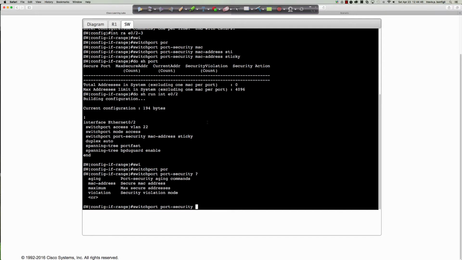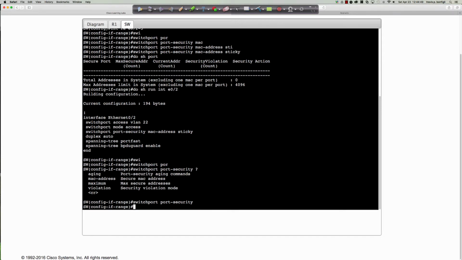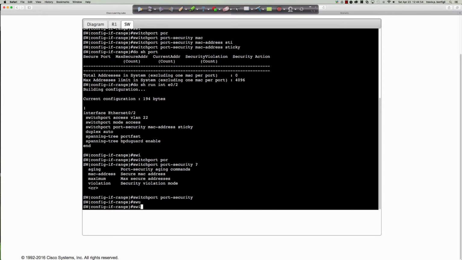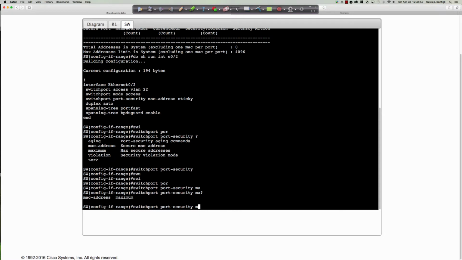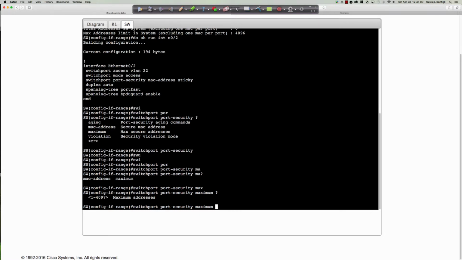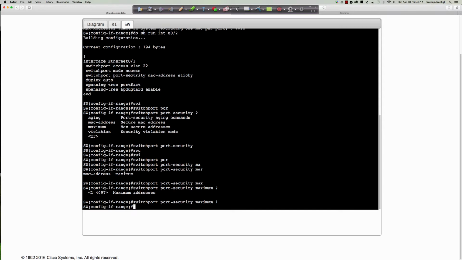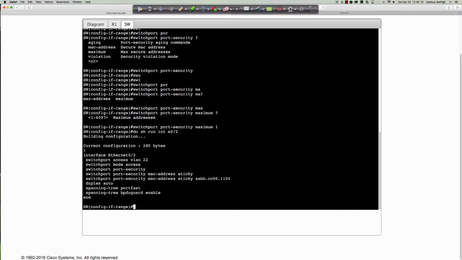So we're going to say switchport port-security by itself, and remember the default: if I don't say switchport port-security maximum, question mark, if I don't indicate how many addresses are allowed, how many are allowed? Exactly. The default is 1. And to prove that, when I say switchport port-security maximum 1, and then I say do show run interface Ethernet 0/2, take a look. It doesn't have the output there for switchport port-security maximum 1. And the reason for that is because that's the default.